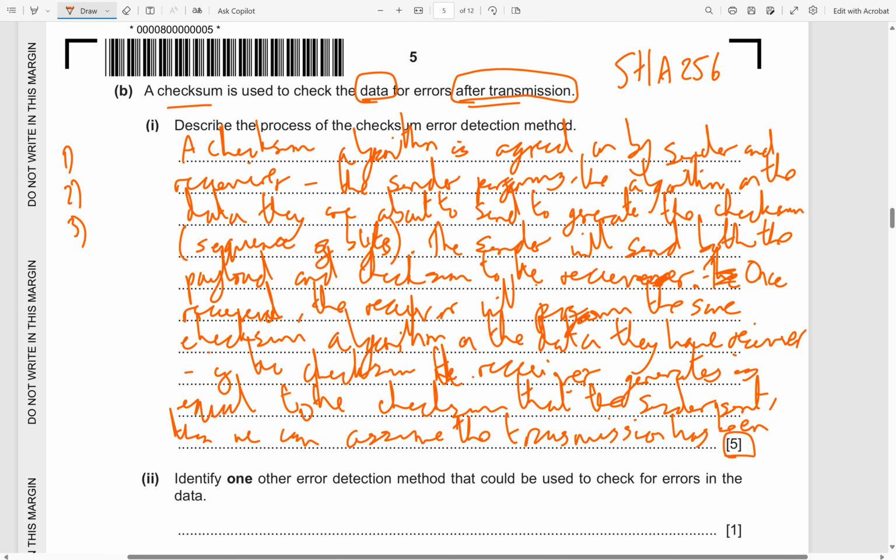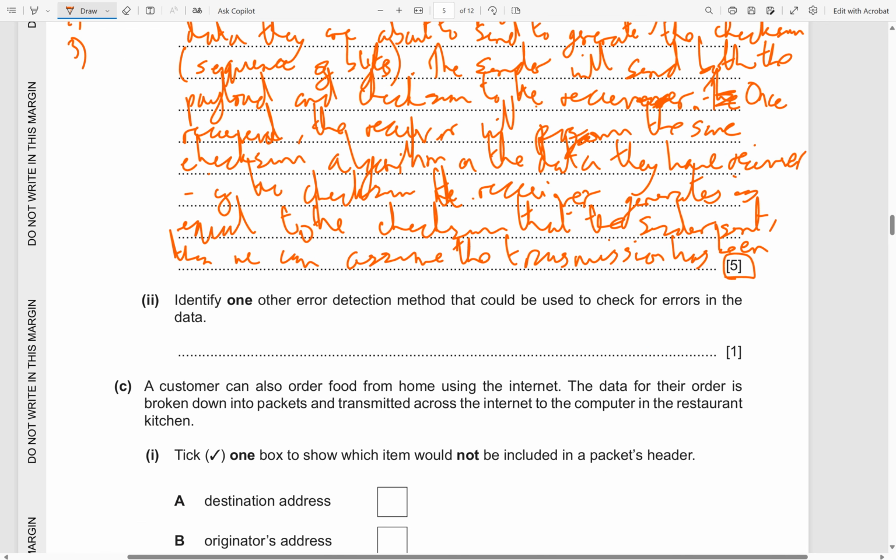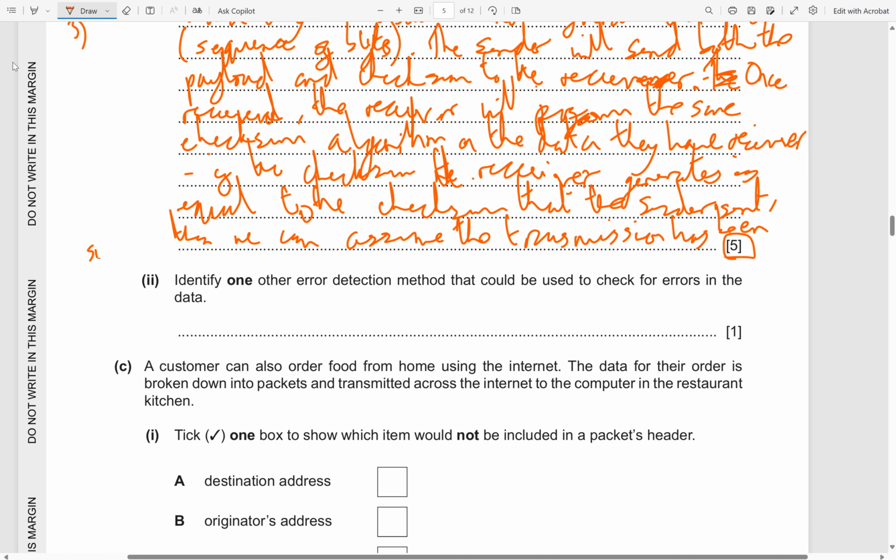Because we talked about what happens if it's a success, let's also talk about failure. For failure, let's say else the data is requested to be resent. That seems like a suitable thing that we might do. Let's say else the data and recalculated checksum are requested to be resent.